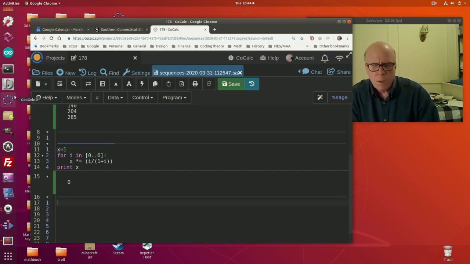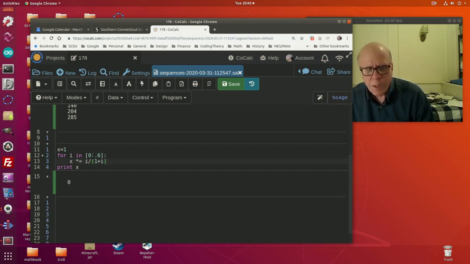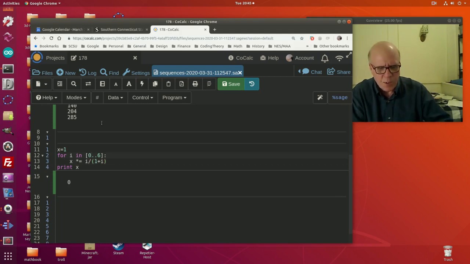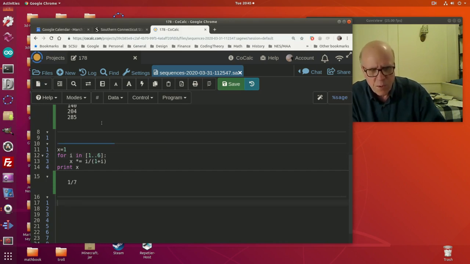And it's still 0. What did I do wrong there? Well, look at what the first entry is in the loop. I think there's too many parentheses in that expression, by the way. But the first entry is when i is 0, you'll get 0 over 1. But that's still 0, so yeah, you're going to kill it. So I really want this to go from 1 to 6, not from 0 to 6. And maybe we'll get something that's not stupid this time. Great. 1/7. 1/7? Really? I mean, I'm multiplying a whole bunch of things together and it just all becomes 1/7?